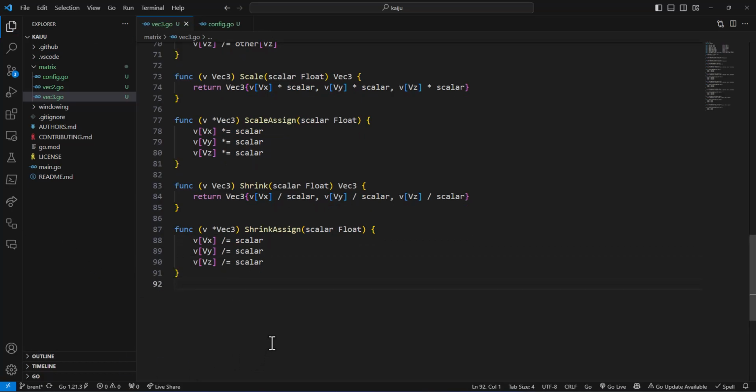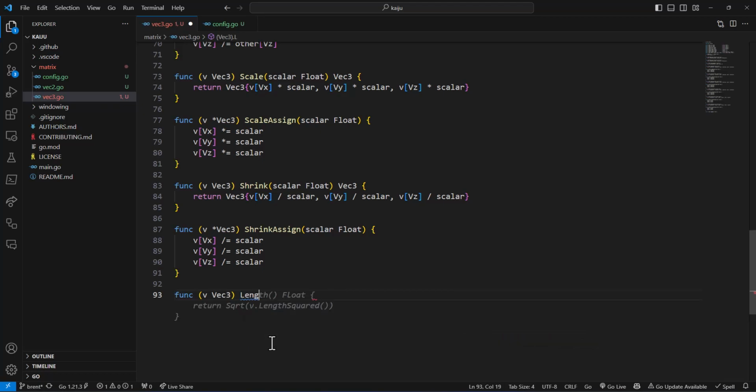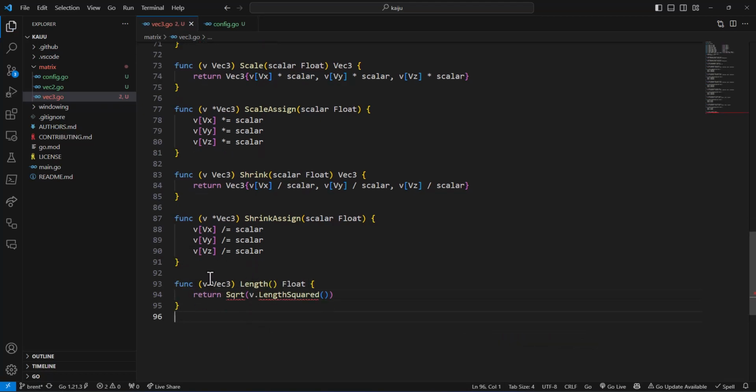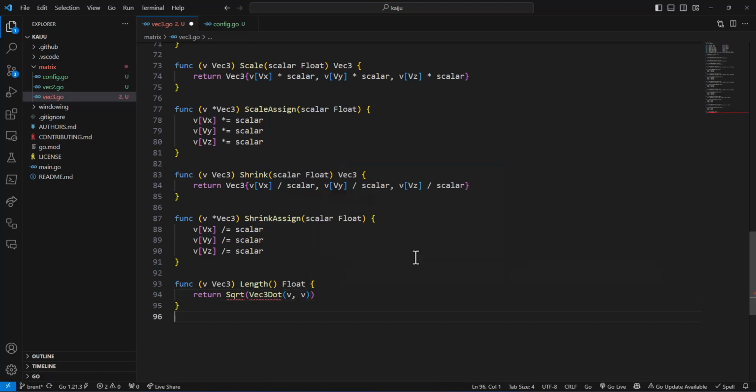So next we're going to get the length, and we're going to start being a little bit more rigorous at checking what this is producing, just so that we know that it's not trying to do any kind of weird stuff here. So like this is the square root of the v length squared. Like this function doesn't exist. It's just assuming off some open source stuff. We're just going to do vec3 dot vv here. We haven't created the dot, but we're going to.